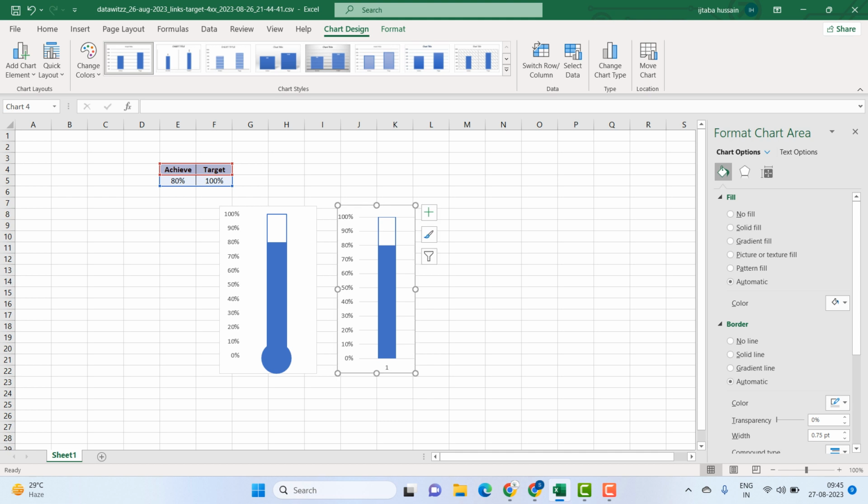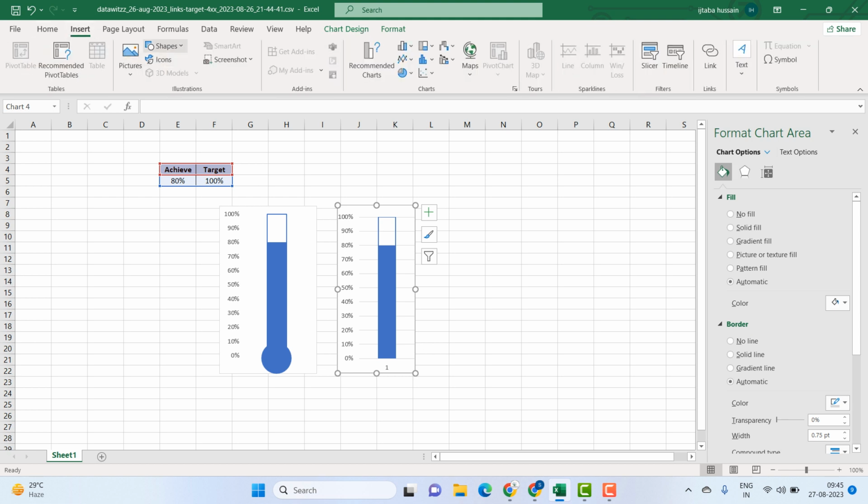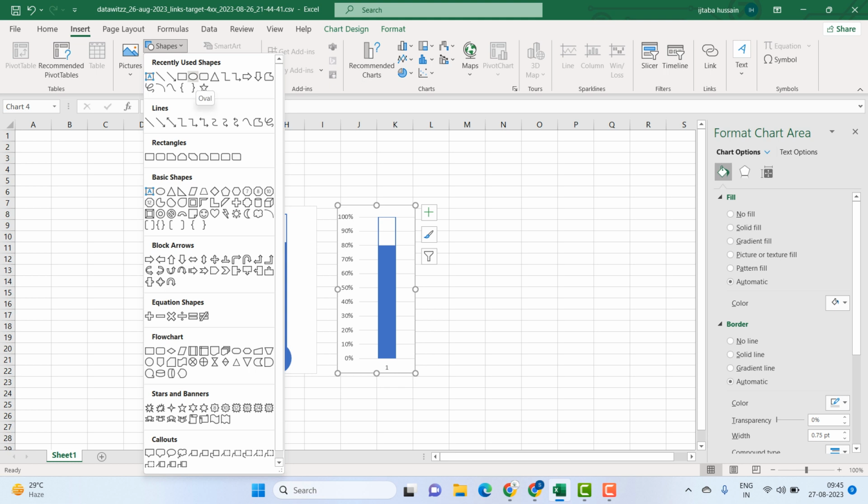Now it is almost looking like a thermometer chart. Just one thing is missing. We will go to Insert and click on this ellipse shape.